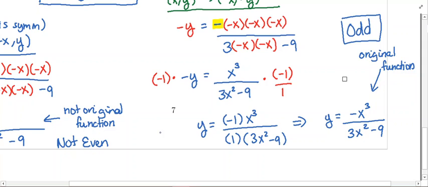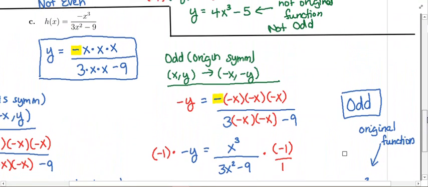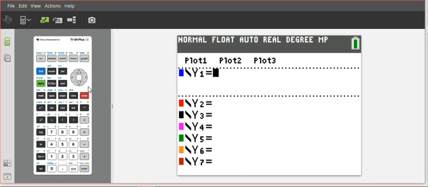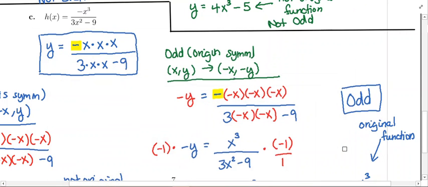Okay, all right, this is something, again, we've done this algebraically, but we can check ourselves on the calculator. Okay, if we go to our calculator and we type this function into y equals, be careful here as far as plugging it in. Especially if you have an older calculator, you need to make sure that the numerator is in parentheses and the denominator is in parentheses. That way the calculator does this correctly.